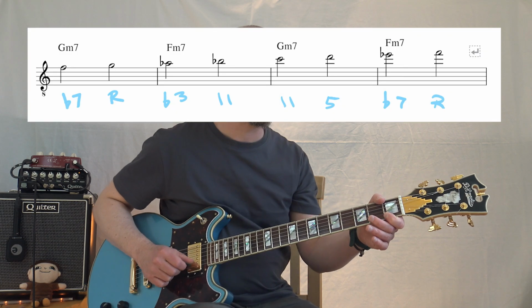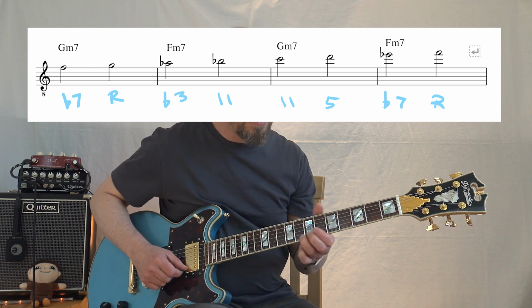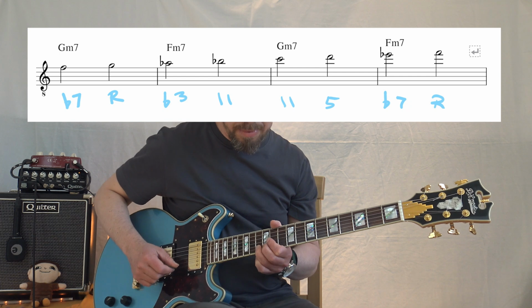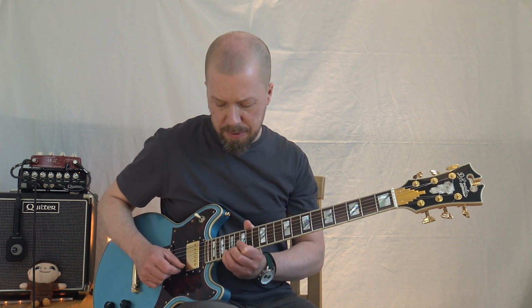Another exercise that I strongly recommend is something that I think is called the continuous scale, where you just play half notes or whole notes even, going up on this one string and then changing according to the scale. So if I start on F, A flat, C, playing half notes, I guess. So I'm aware of what the function of the note is. Third, minor third, root, flat 7, flat 7.